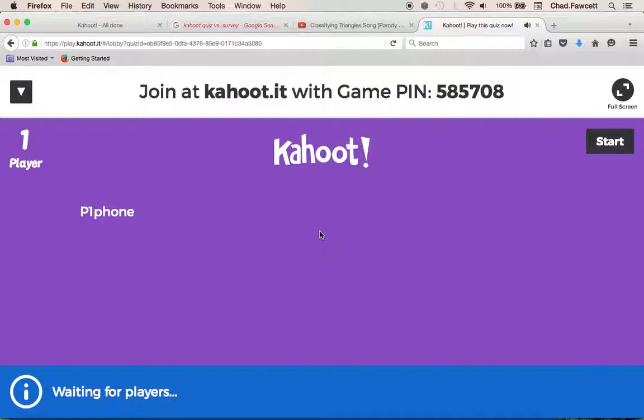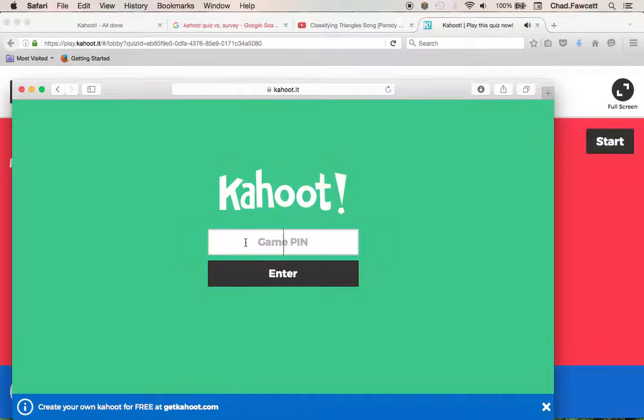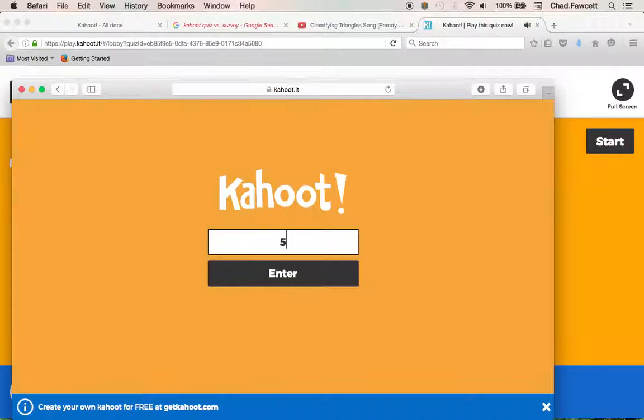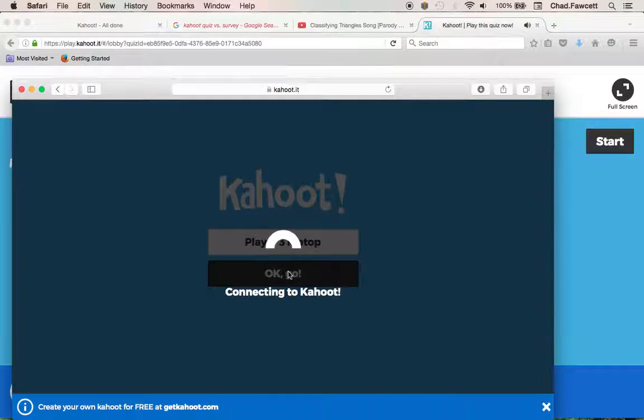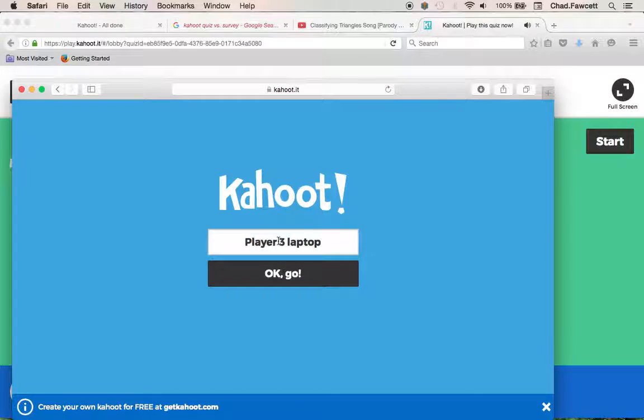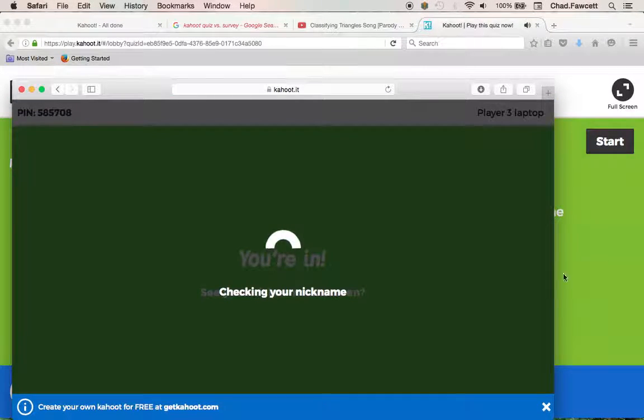Player 2 again is going to be our iPad, and we'll go over here and do the game pin, which is displayed for everyone to see. You do need to have some type of projection device to allow students to see. This time I'm going to shorten it just to P3. Computer's moving a little slow here. I've got a few different windows open, so my computer's moving a little slower than I want it to. I was just going to change this to make it all uniform. P3. Okay, go.